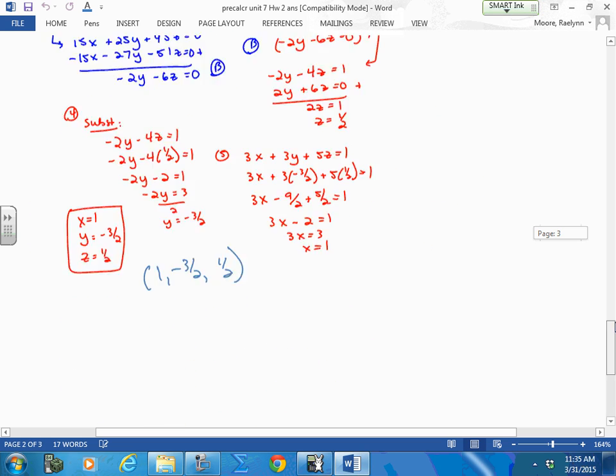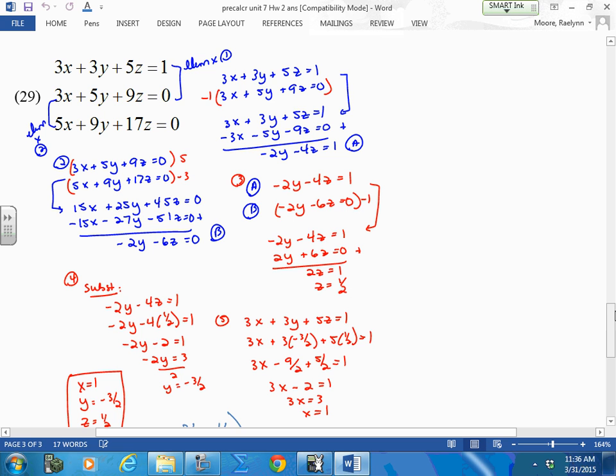And this is the last one. This one was probably the most work, because first of all the signs were the same. Most of them you had to multiply by 2 different things. There was not one that was going to cancel out nicely. So pick any 2. I picked to eliminate x because I saw the 2 3x's. So I thought, okay, that's the only ones that I really see in common. So I went for that one. I multiplied 1 by a negative, and I'm left with my y's and my z's. So go back to your original, pick any other 2, and eliminate x again.